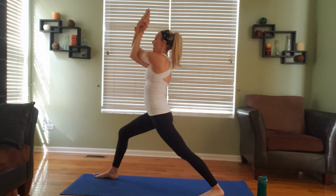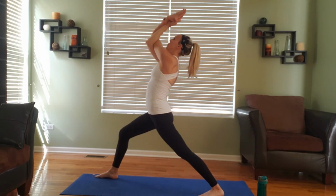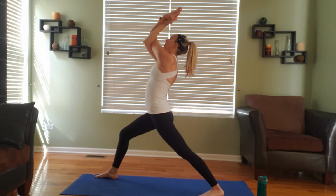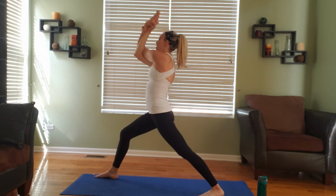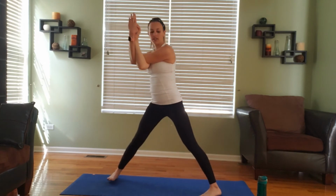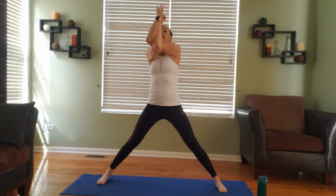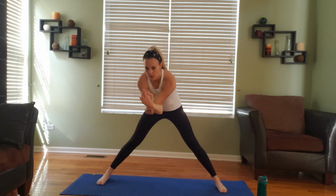Take an inhale here, and as we exhale, we'll start to bend back, pulling our belly buttons into our spine, lifting our sternum towards the ceiling, walking our eyes up to the ceiling, maybe across the ceiling, tucking our chin back, coming into this back bend here. And inhale, we'll slowly come back to center. We're going to pivot the feet, coming to the left, coming into that wide-legged straddle once again. Inhale here, taking a little back bend, and as we exhale, we're going to begin folding forward once again.